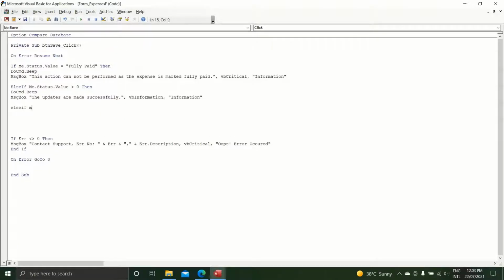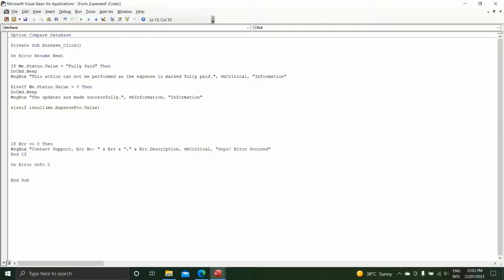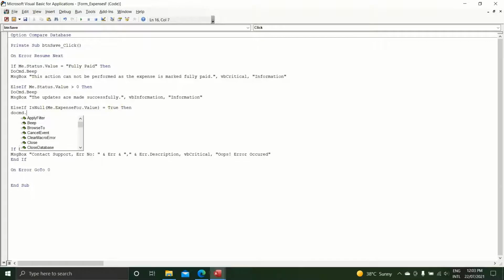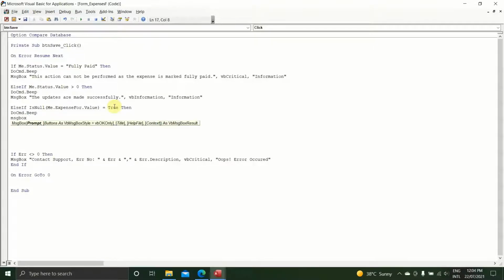Else if is null, me.expenseFor.value, oops, is equal to true, then DoCmd.Beep, MsgBox "Please choose the expense, please choose the month from the drop down list."